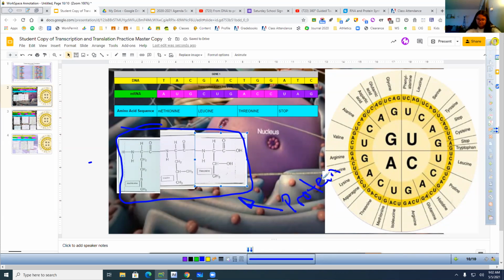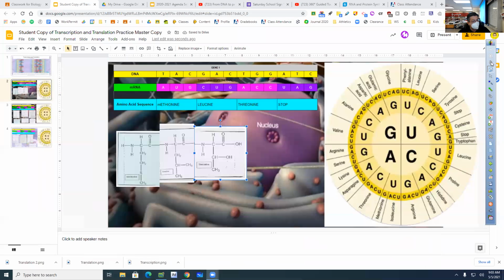Very good. Because remember, a protein is made out of amino acids. This protein has 1, 2, 3 amino acids in it. In real life, proteins are thousands of amino acids long, and sometimes there are multiple chains. But that's how this works. That's what cells do. They build a protein in 2 steps. First, it has to transcribe the DNA and make the mRNA, and then it has to translate the code and build the protein. Tomorrow we'll review this a little bit more.